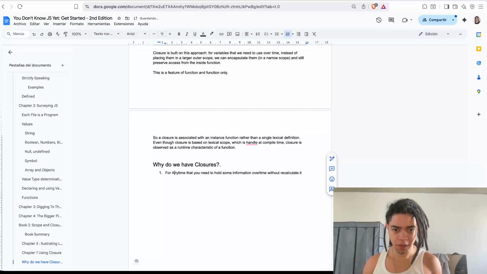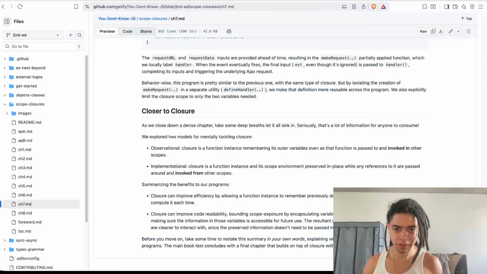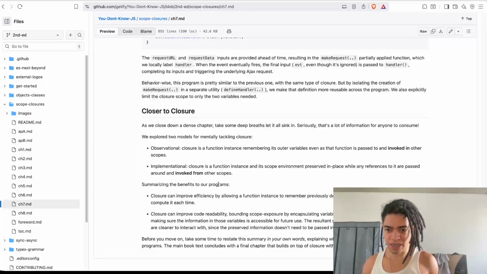Any time you need to hold some information over time without recalculating it, and the other is to organize your code for readability. Improve code readability, bounding scope exposure by encapsulating variables inside of function instances.